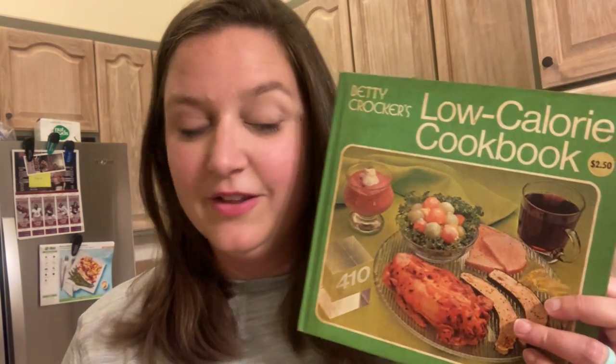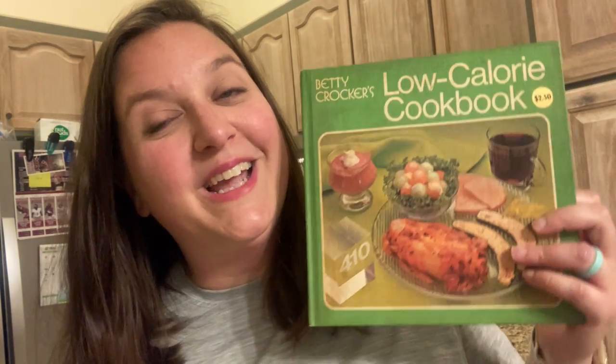So back to what we're doing — Gram Pam, hi Gram Pam, love you — found this cookbook and some stuff at their house. Back in the 70s there was a big health surge of getting healthy, being healthy, losing weight, and we're all going to be awesome. So Betty Crocker, of course, got in on that game and made their own low-calorie cookbook.